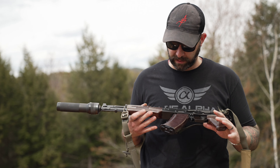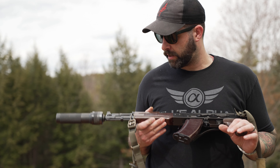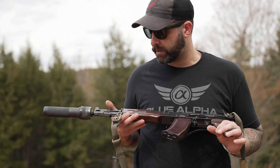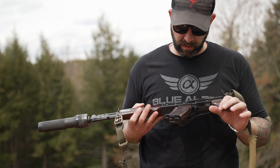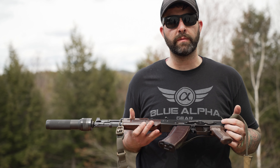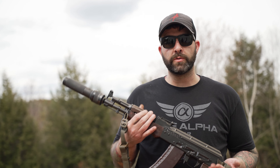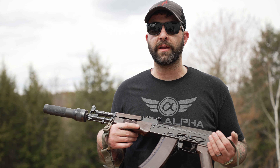These original firearms — these MPis — were destroyed almost in their entirety, so there was a handful of kits floating around, which is how Lucas was able to color match the original kits. It's a US receiver — I forget where he gets them from, but it will be in the blog. Check out the blog on our website for all the intimate details of this firearm and the builder — all the facts that you AK enthusiasts would like to learn about this weapon system.